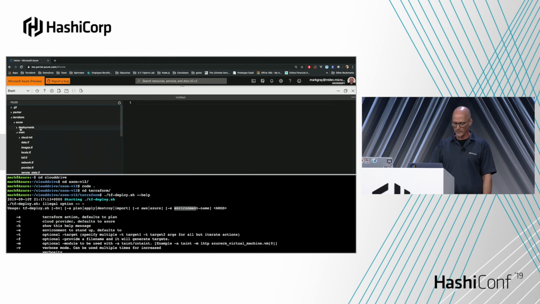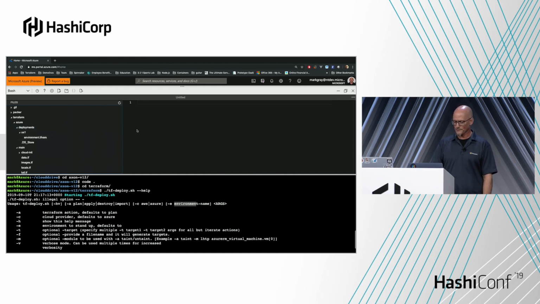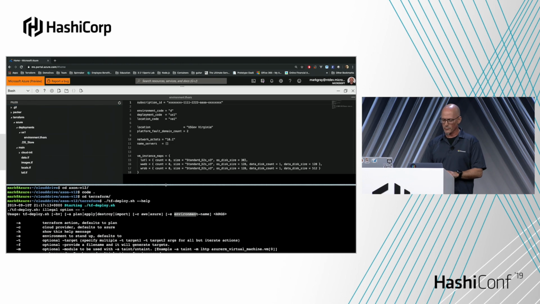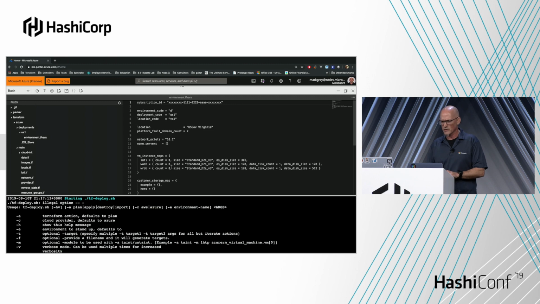And then they have this deployments folder, which has their different environments in the tfvars file. The tfvars file has all of the different variables that are passed into that configuration itself. So it gives them a lot of flexibility if they're going to deploy to another cloud or whatever. They add a new tfvars file, run that script, and it just gets deployed. They obviously do all of that through Jenkins, but you can see conceptually how they do that there.